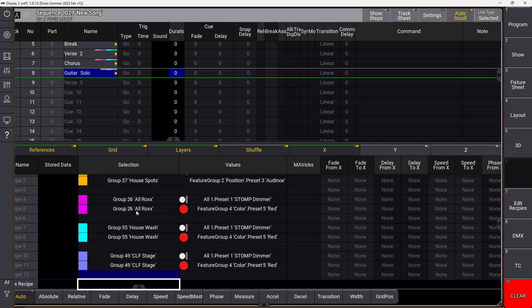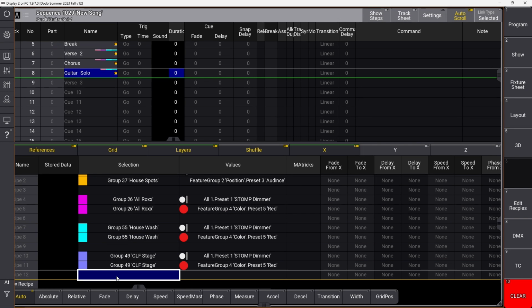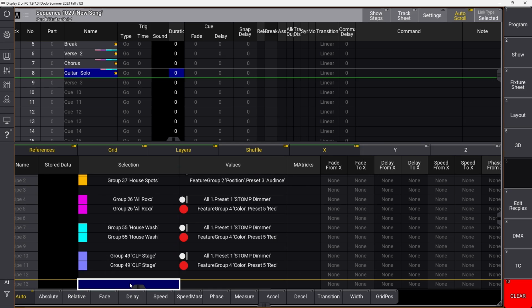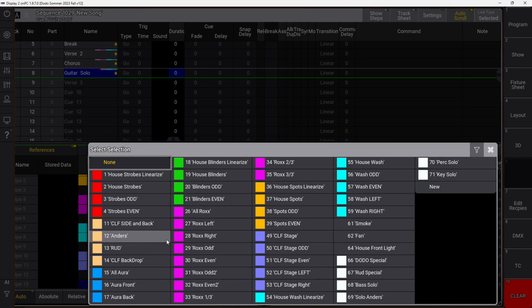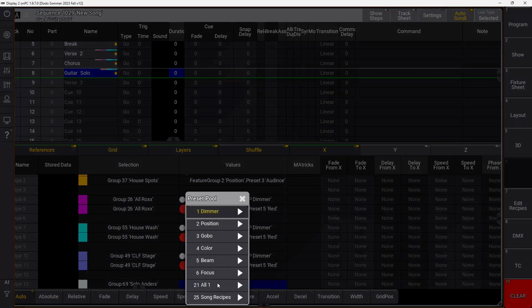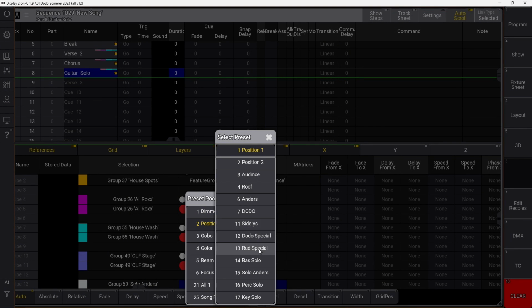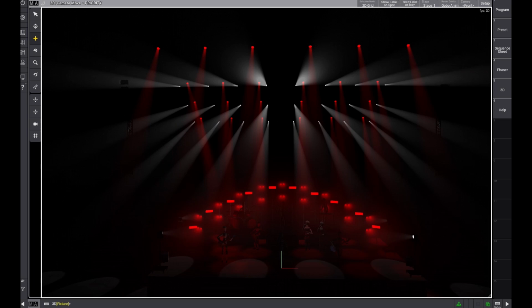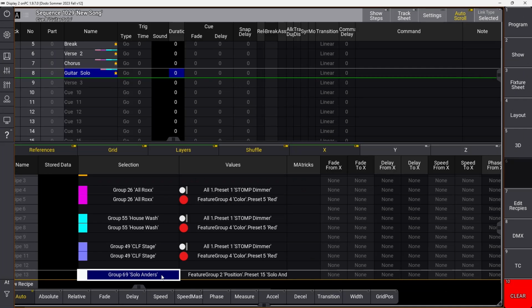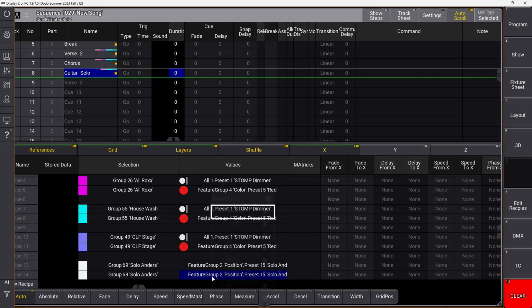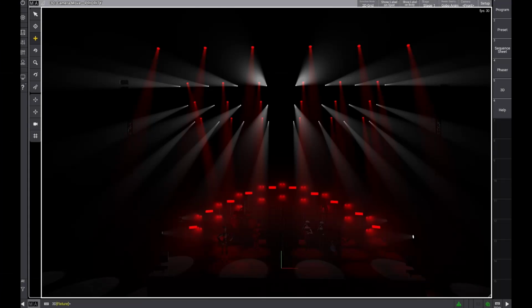So let's go down and say copy paste, check this one, and we say we have this one here which is Anders, and we choose a position like this one. It's going to go into that position, and I can copy and paste it, and I can choose a different color, and you can see now these 6 go into his position.